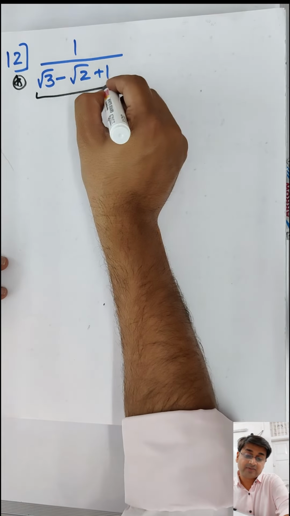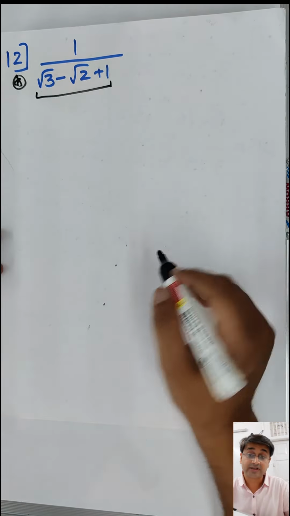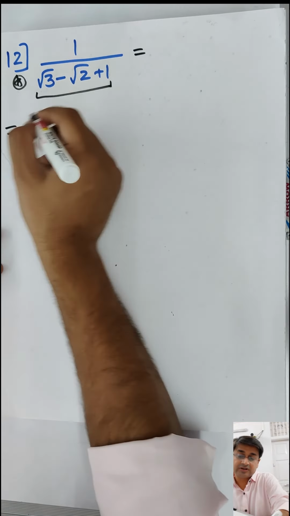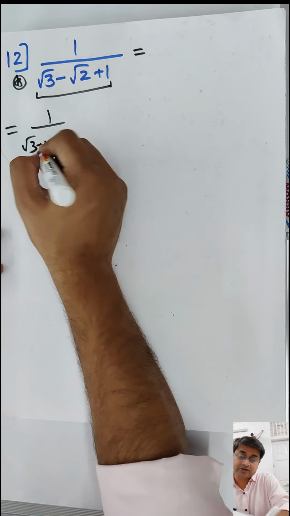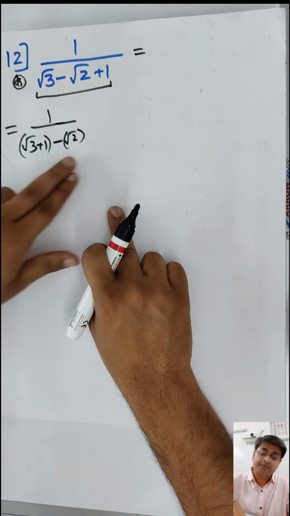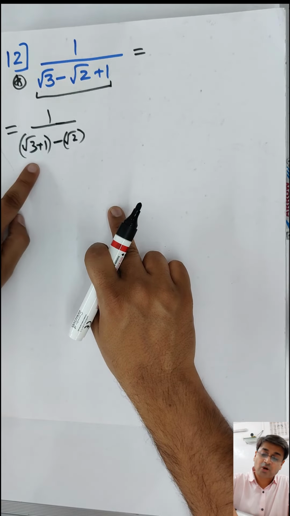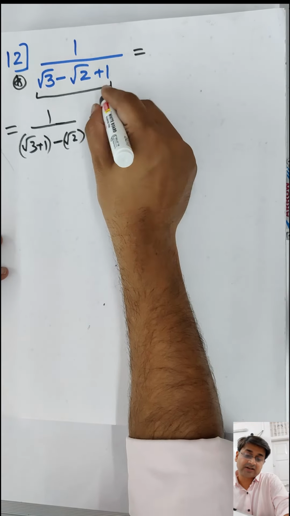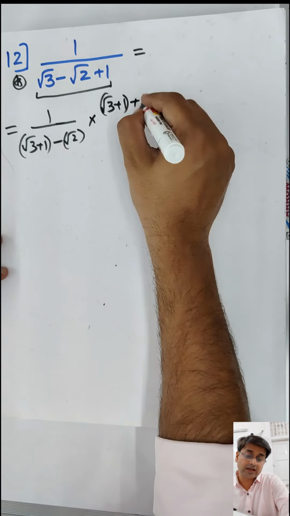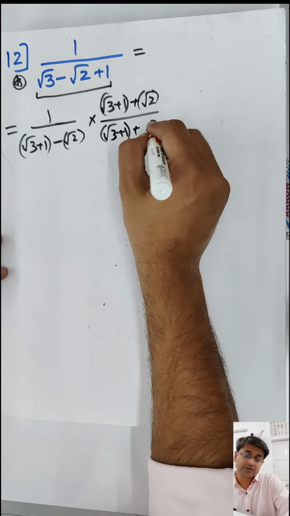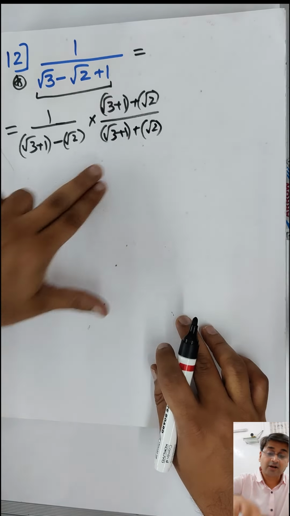Here they say again simplify or rationalize the denominator. It's tough. So the easiest way is, what you do is you first take all the positive terms in one bracket and negative in another bracket. So now you get two terms. Let's call this A and B. So what will be my rationalizing factor is A minus B, so A plus B. Likewise root 3 plus 1 plus root 2. Getting it? That's how you can begin now.